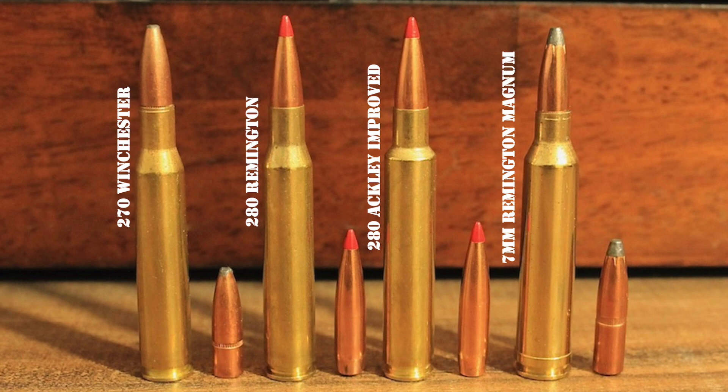While pump-action and auto-loading rifles are great for certain hunting situations, the extremely restricted availability of the .280 Remington for many years — especially its unavailability in any bolt-action rifles at first — was a major factor that kept it from achieving more widespread acceptance among hunters. The introduction of the massively successful 7mm Remington Magnum in 1962 also derailed any prospects of the .280 Remington catching on to any large degree with the general hunting public. Remington did not give up on the .280, though.